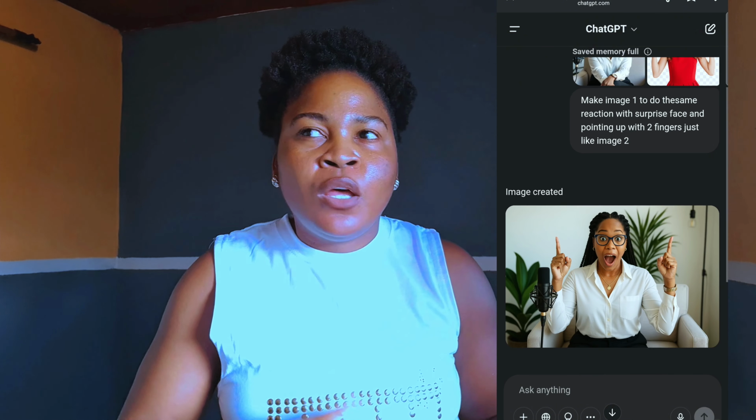Now, what if you want to generate an image with a certain posture, but you don't know how to accurately describe it or tell ChatGPT so that it can give you the accurate result that you need? Now, what you can do is go on Google or whichever site you want, grab an image that has that posture that you like, and go to ChatGPT, upload it there, and ask ChatGPT to generate you an image with that same exact posture. It can be maybe a dancing style, a sitting position, or a standing position, whichever style you want to generate, right?